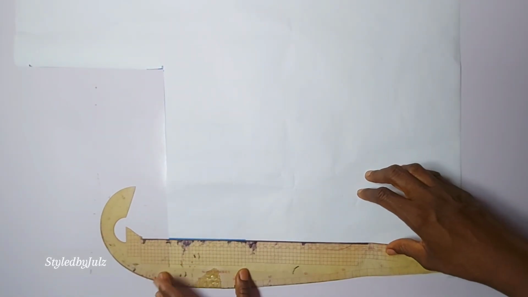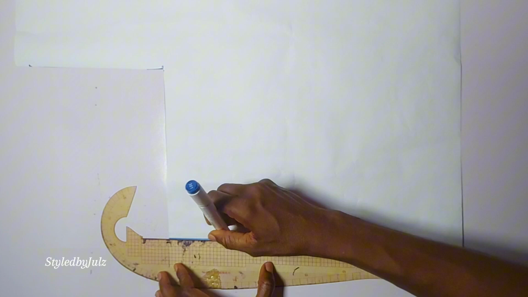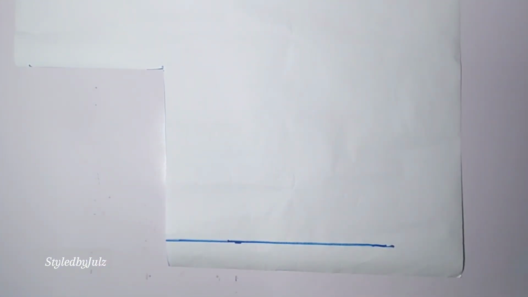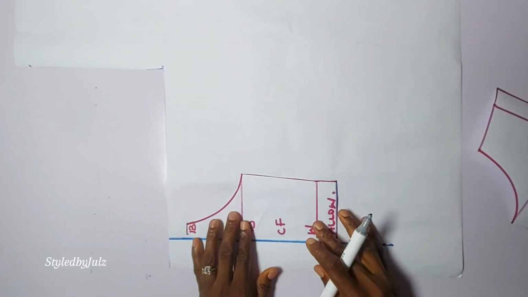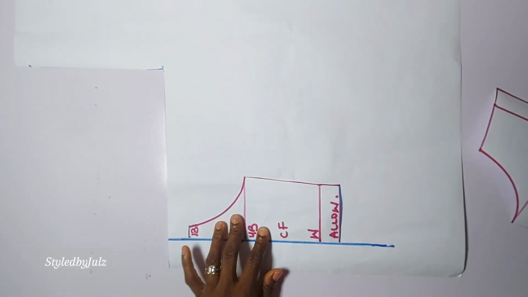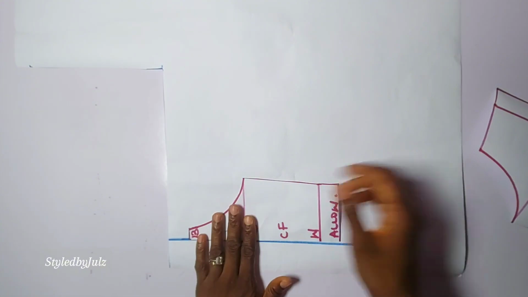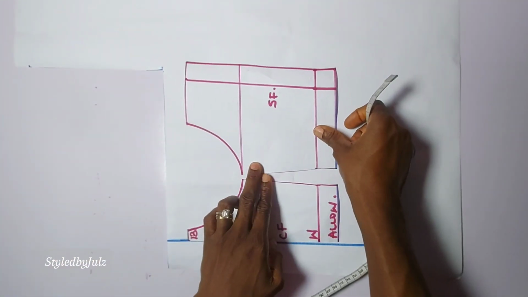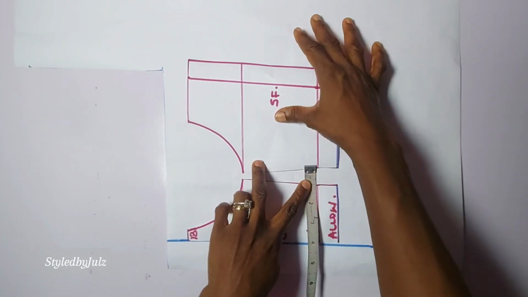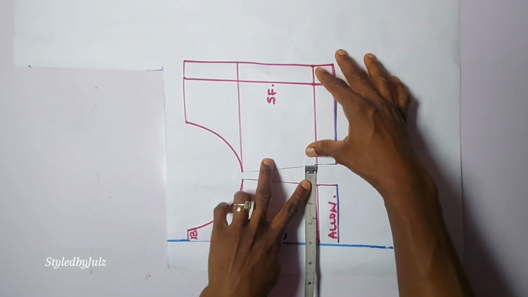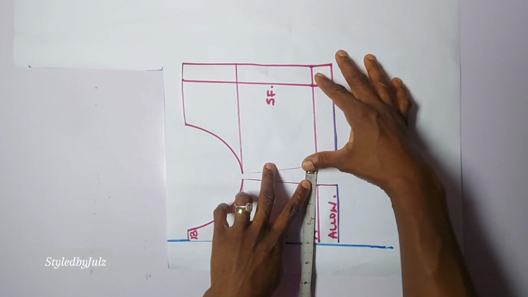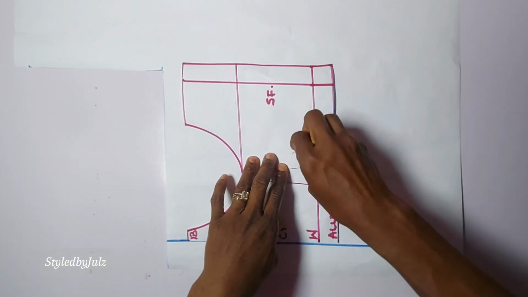So if you would be requiring a lacing at the back, now this option is for you. I'm just going to draft out the zipper allowance. This is not needed whatsoever. Okay, and then I'm bringing in my center front and side front. I'm practically just replicating what I did previously, which is tracing out the 1 inch dart allowance, and then of course the lines at the bottom, the side, and the top.